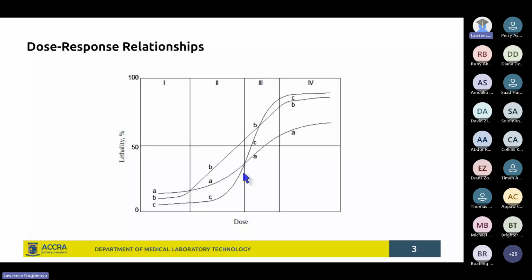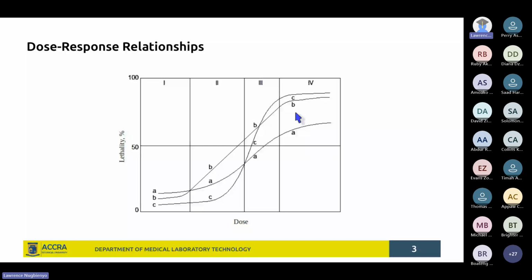Now, clearly, what this is telling you, when you continue, you see that this continues to change. If you go to range 3, here too has changed, so that now you see that the lowest effect you are having is from substance A, and it is substance B that is giving you the highest. And by the time you get to the end, which is the 4th region, you see that substance C has the highest effect, followed by substance B, and then the lowest is substance A.